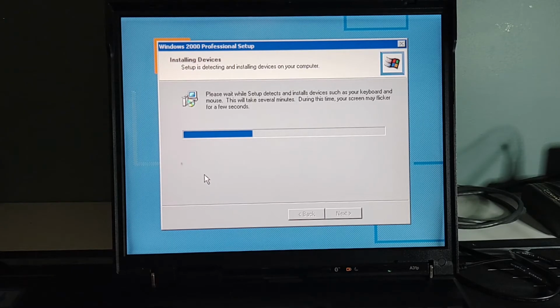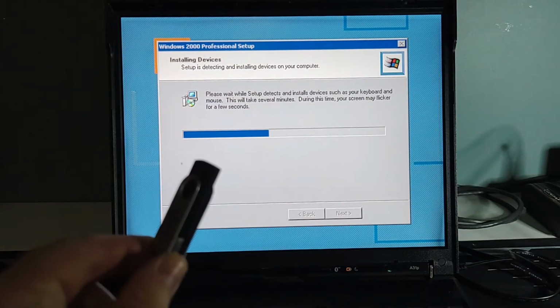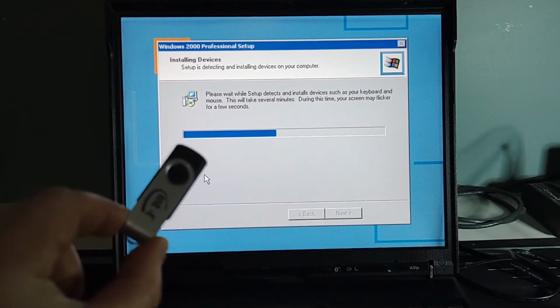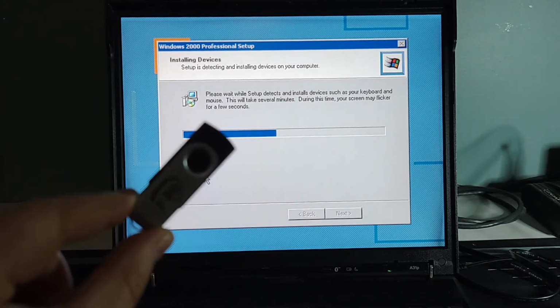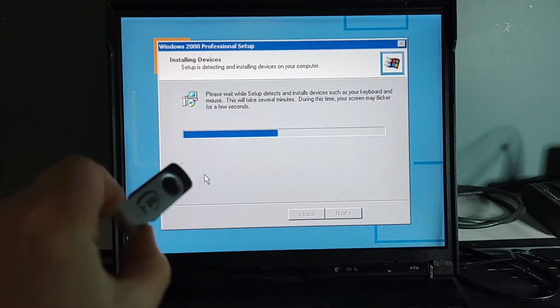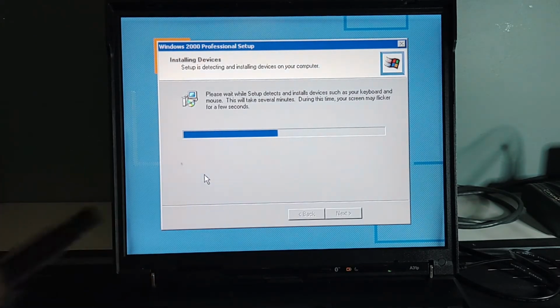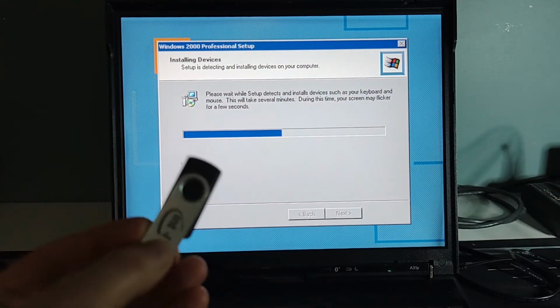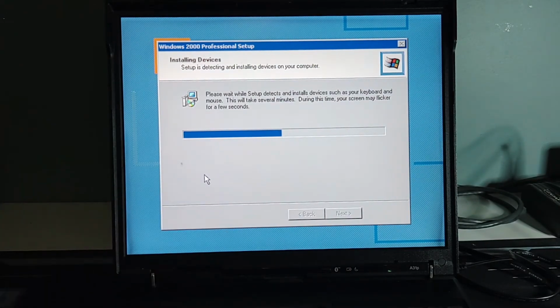I am highly expecting that there will be a large number of drivers required to get this thing operating properly. So I did go ahead and download off of the EOL ThinkPad driver website a bunch of the drivers that I thought might be required to get this up and running for Windows 2000. Once this is all set up and running, I'll go through the driver installs for this one, and we'll be able to show off how it's all going to work. So it should be pretty interesting.